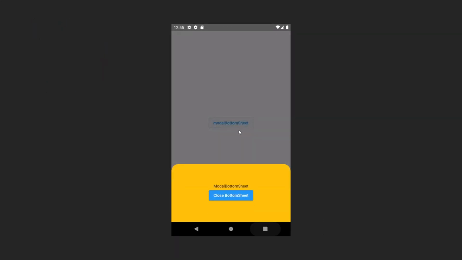Last but not least, the ModalBottomSheet. For this we call the function showModalBottomSheet. Again, we pass a context and a builder function. Additionally, we can choose a background color. To have no background color at all, we can use Colors.transparent. Using the builder function, we return a container. With height, we can determine the height. With child, we determine the content area.